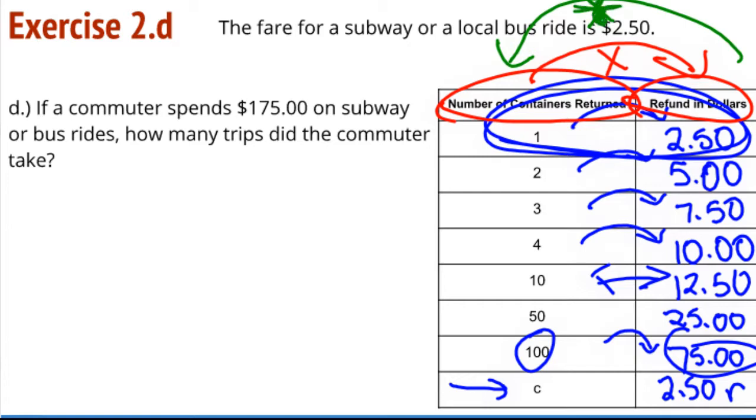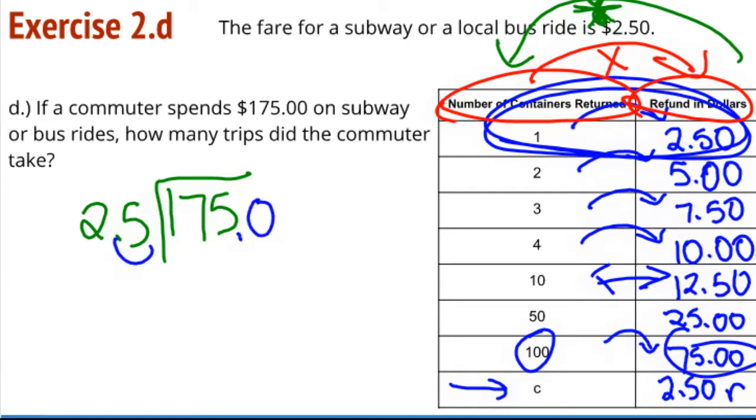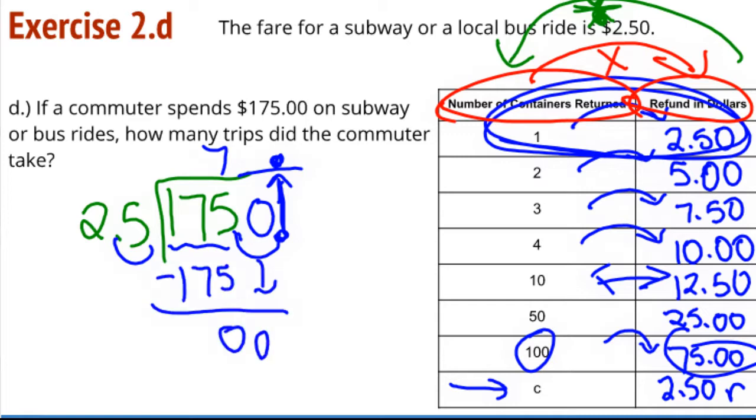We are dividing. So I'm going to take the amount of money and I am going to divide it by the constant. All right, move the decimal, bring the decimal up. There we go. So 1,750 divided by 25. Well, to get to 175, 4 25s gets me 100, and so 3 more will get me to 175, so that makes 7 of them. 7 times 25 is 175. Subtract. So for $175, we can get 70 trips.